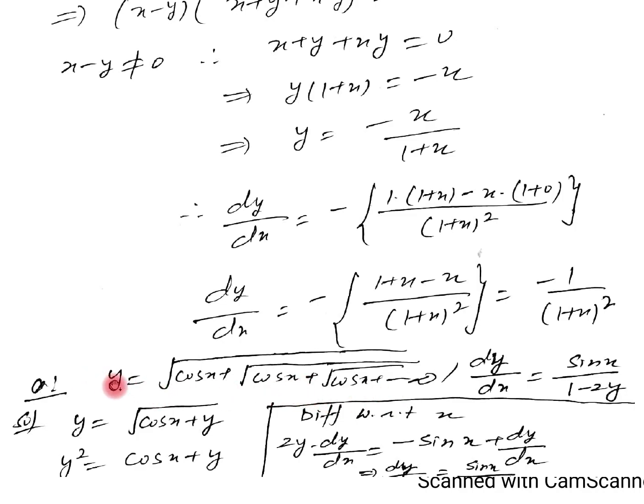Then squaring both sides and differentiating. The derivative has x and y both, therefore it is a differentiation of an implicit function. Differentiating with respect to x, we get the answer. This is all for today. Today we considered some important questions of differentiation. Now we have to go through all the questions and try the exercise questions from the book.